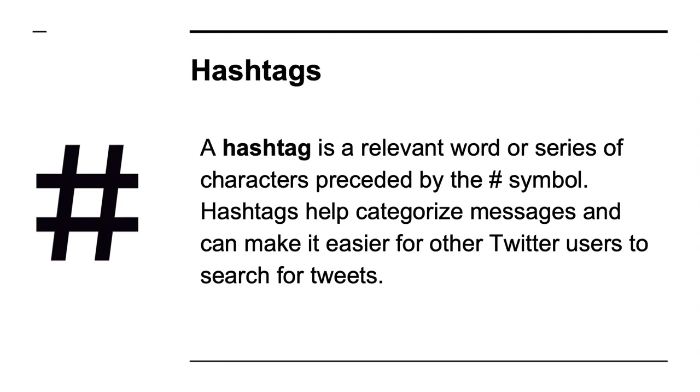Hashtags. A hashtag is a relevant word or series of characters preceded by this symbol. Hashtags help categorize messages and can make it easier for other Twitter users to search for your tweets. So it kind of groups your tweet into a series of like-minded people who have posted related stuff.